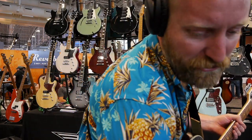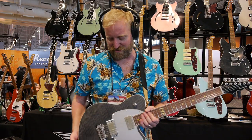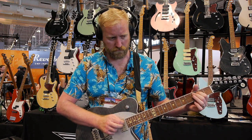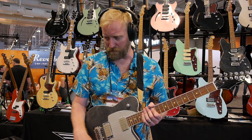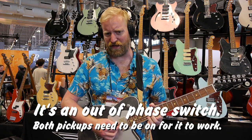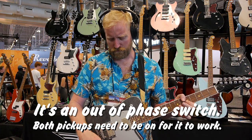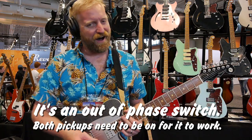All right, I'm going to switch back to the clean sound. We'll check this thing out. I'm assuming it's going to sound very similar to the other one. This just has a Wilkinson trem on it versus the Tune-O-Matic. Oh, there is a push pull on this one. Is that going to be a coil cut? Can't really tell. It's doing something. I just don't know what. I'll have to look it up in the information later.